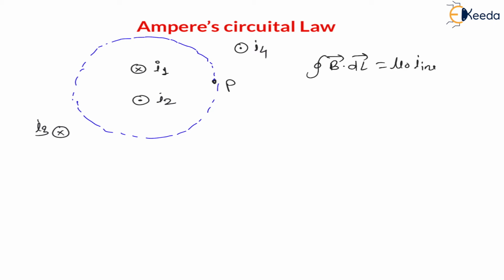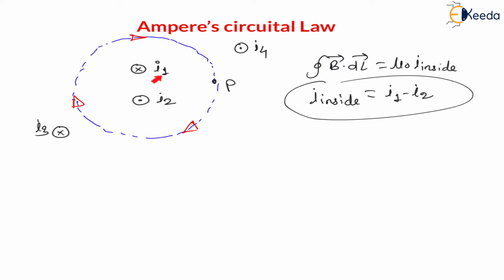While applying Ampere's circuital law, that is the cyclic integral of B dot dl is equal to mu naught I inside, first of all we have to decide the direction of the loop. Let us say I decide the direction of the loop as clockwise, then I1 will become positive, I2 will become negative, and the I inside for clockwise rotation will be I1 minus I2. Means here only inside currents, only inside current carrying wires, we have to consider. Don't say charge, because instead of charge, the right word to say is current, right? Inside currents we have to consider, right?